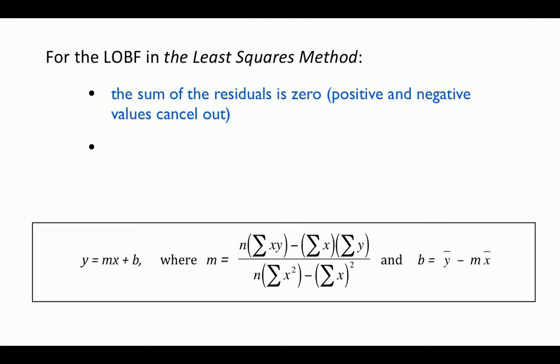So what we're going to do to generate our line of best fit, we're going to say the sum of all the residuals has got to be 0. So the positives and negatives are going to balance out. What that's like saying is that we're going to get that perfect line that has the right number of dots above and the right number of dots below, but we're going to do it mathematically. So that's the first thing: the sum of all the residuals is going to be 0.